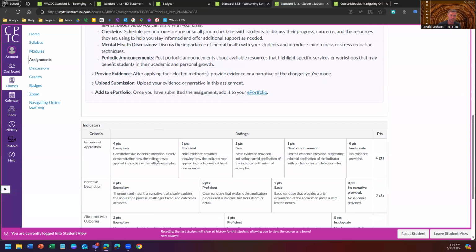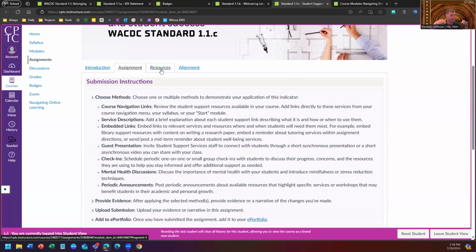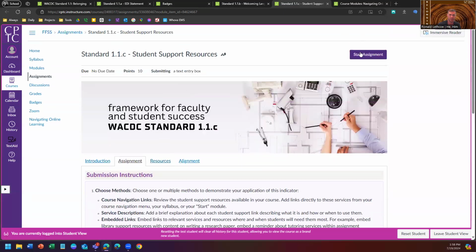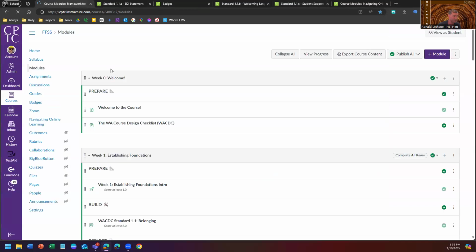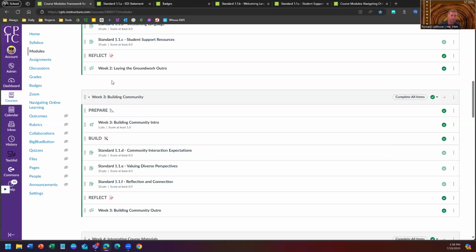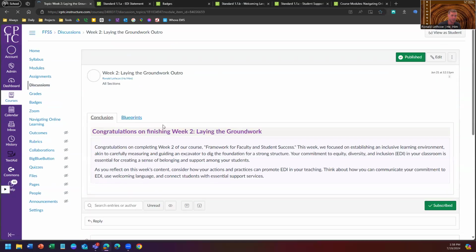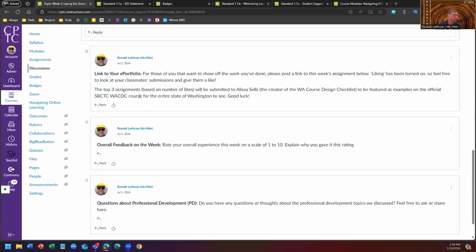Now would be a good time for you to put those resources together and then submit it as this assignment. So going in and putting them all together and then setting this as an assignment. For this one especially, if y'all choose to do 1.1C, I would really recommend submitting the assignment, adding it to your e-portfolio. I know it's a couple of extra steps, but adding it to your e-portfolio, getting in this outro page, and then posting a link to that page of your e-portfolio here so that other people can also see those resources.